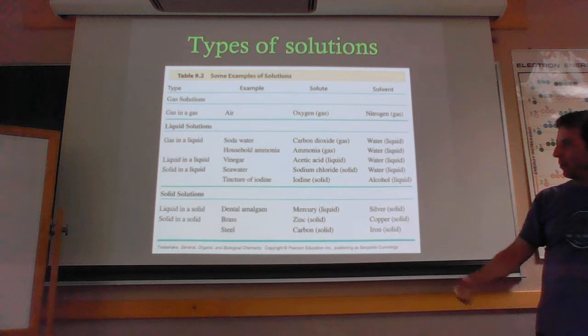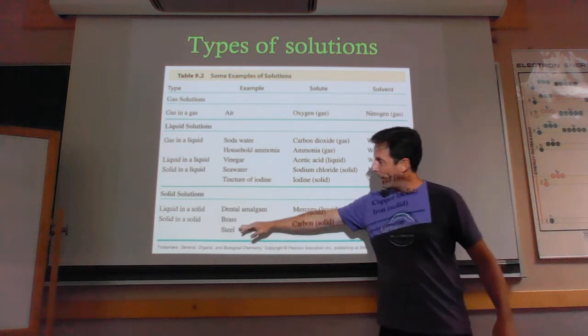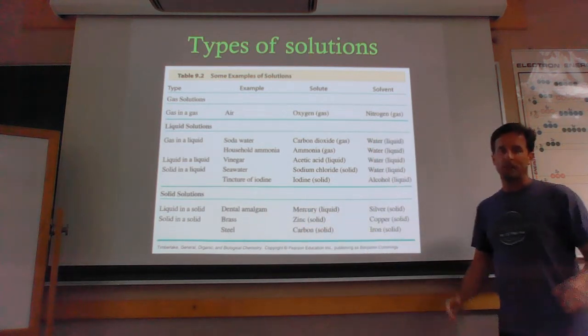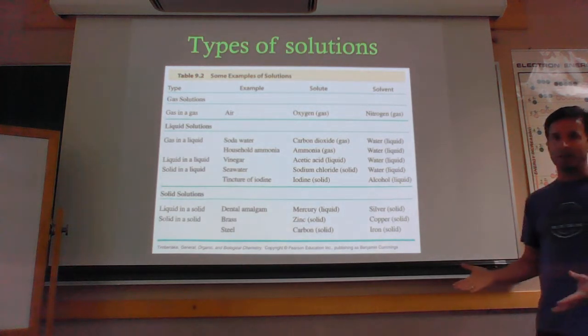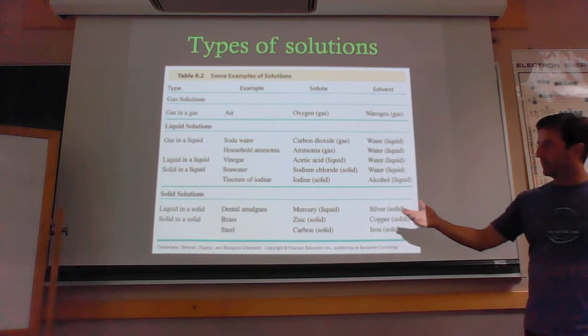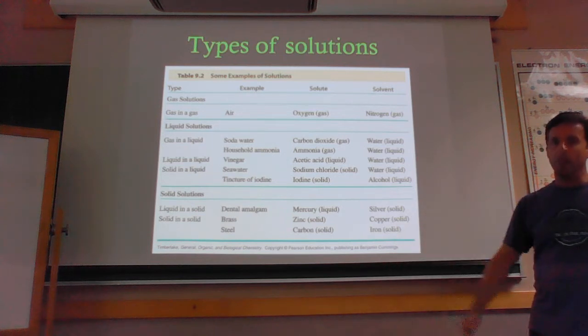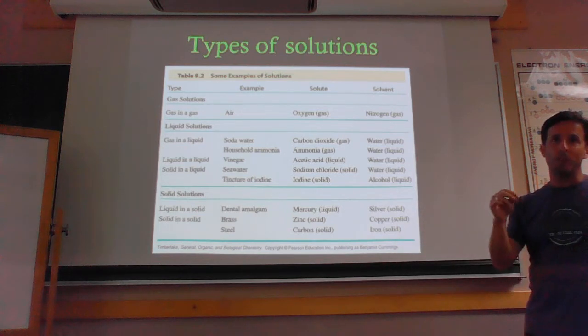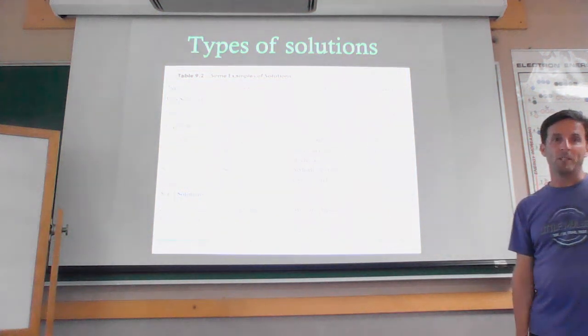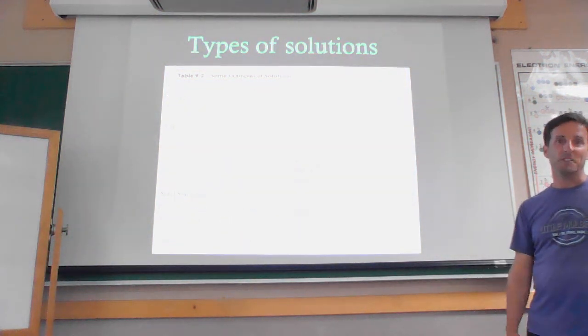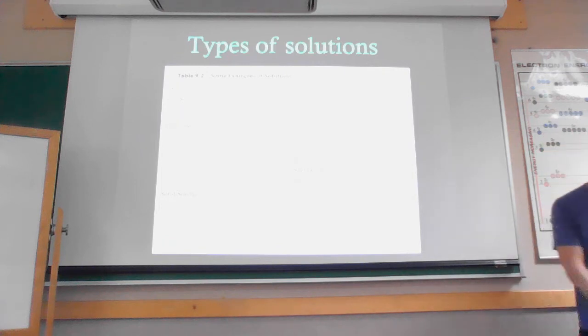When you look at metals, alloys are actually solutions where you've mixed different metals together. But again, the one that is the primary constituent of an alloy is the solvent. Specifically, if you have a metal alloy with mercury in it, it's called an amalgam. It's just a common term that comes up every now and then.